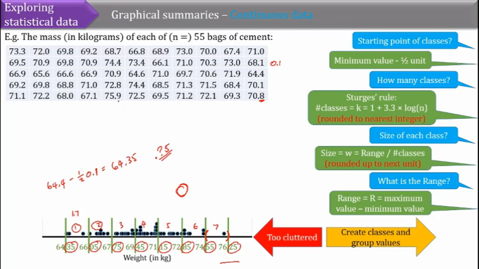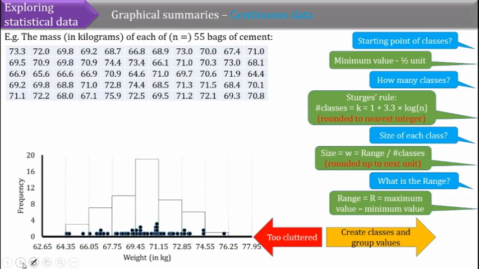If we have data which has 2 decimal places, so let's say instead of 67.1 we have 67.12, then our unit will be 0.01, and we will take half of that, so that means we will have 0.005, and we'll subtract that from the smallest value in the data set, and we will also round our class width then not to 1.7 but to another decimal, so that we have 3 decimals in the boundaries because we have 2 decimals in the data.